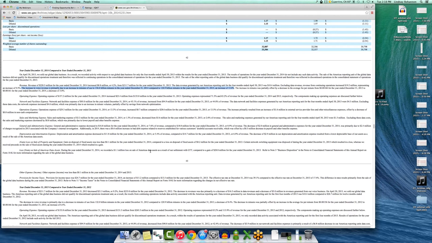Now, what IntelliQuint does is it provides networks to sort of lesser-used locales that AT&T and Verizon might not traditionally service. But we can see that there's an increase in demand here from 121 billion minutes in 2013 to almost 137 billion minutes in 2014. So we can see that the use of IntelliQuint's networks is increasing.